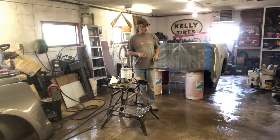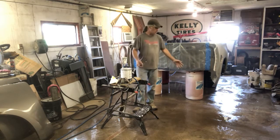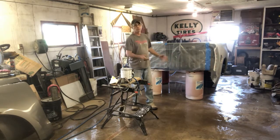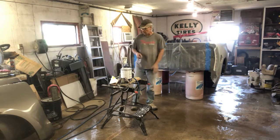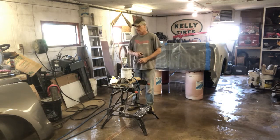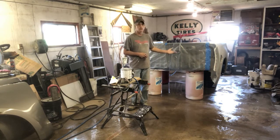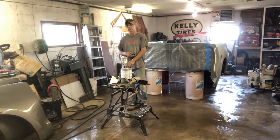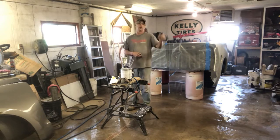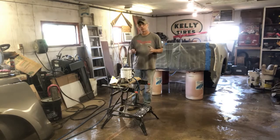All right, guys. As you can see, everything's masked off. I did get my paint out. Right now I got a self-etching primer that we're going to put on. I wet the floor down to reduce the dust, primarily where we're going to be walking so we don't kick it up with our feet. I've got a low pressure, high volume gun, again from Princess Auto, Harbor Freight. We'll filter some primer into this and squirt some on. Nice thing with this gun, we can run about 10 PSI and it's going to get a nice coating. We'll get up underneath, coat everything with a good coat of primer, sand that a little bit afterwards, and then we'll put some paint on.